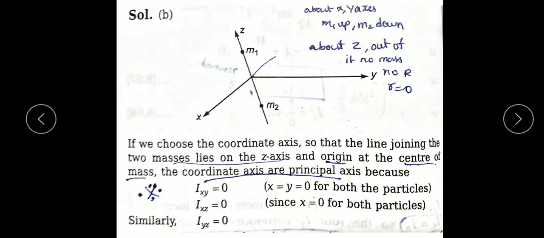And next is z1 plus z2 is equal to a. This is z1 and this is z2. Actually that is minus z2 because it is lying below, but overall if we consider only the magnitude, this is z2 and this is z1. So both put together we would have the length of the rod, because these two masses are connected by a rod of length a. So hence we have z1 plus z2 is equal to a.